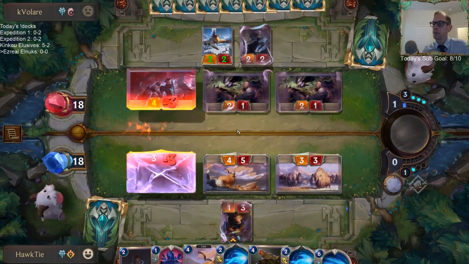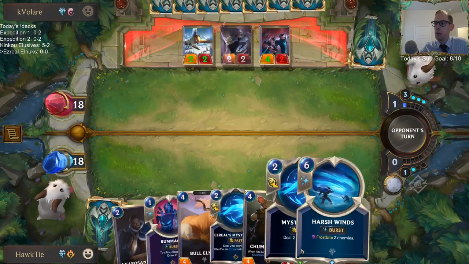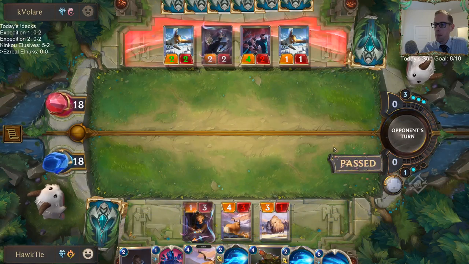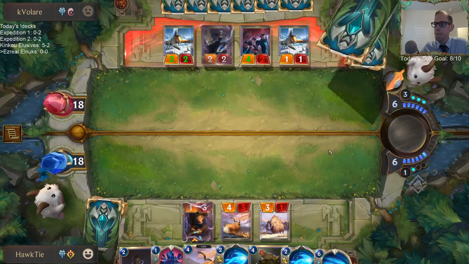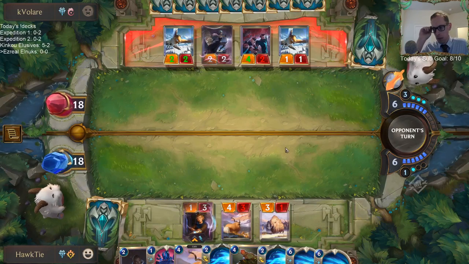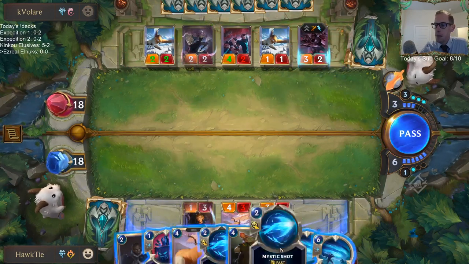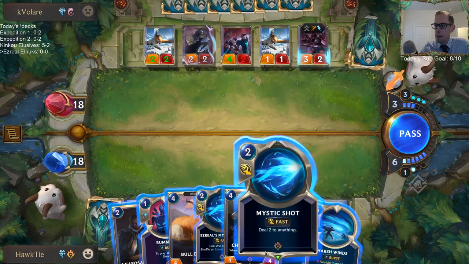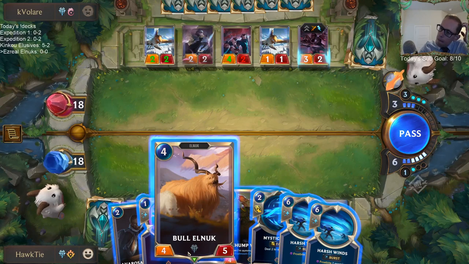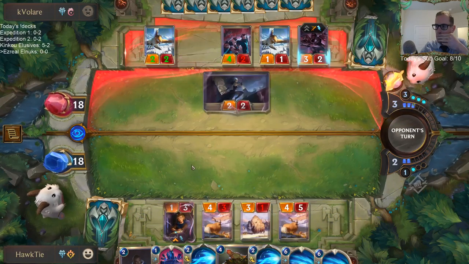Okay, they're just trading with both of those. So I don't really mind that I just traded that 3/3 away, because one, that 3/3 was basically free, but two, now this 4/5 is a 4/2. So I get to Mystic Shot it. So I've got 7 mana. Four, five, six, seven.